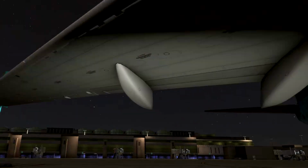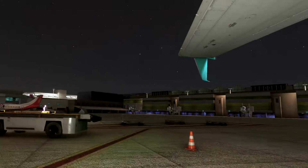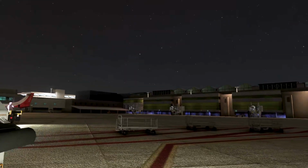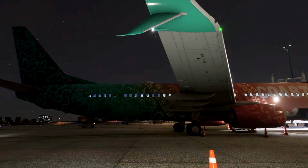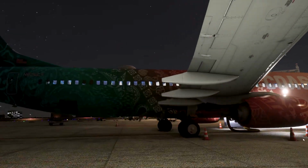Alright, leading edge. It's looking good. We don't have the fueler in yet, so we'll have to get the fueler in. I got the strobes on here. You can see it. It is a beautiful morning. We need to be pushed back here about 7 o'clock, so we're doing our walk around now. We'll get inside here, and then we'll program the airplane.